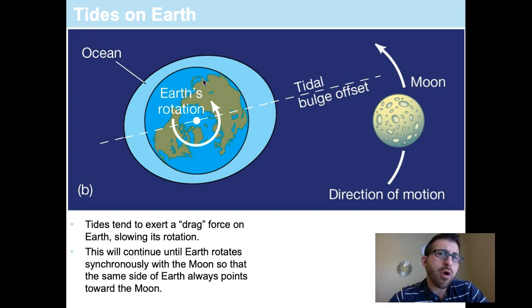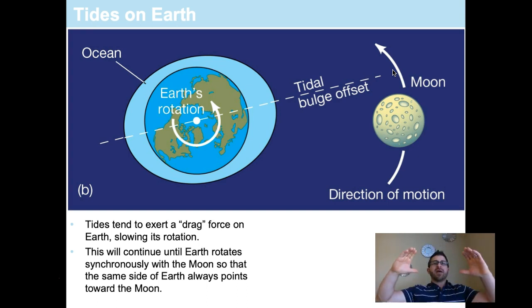One thing to consider, though, is that the orientation of this tidal bulge is offset due to Earth's rotation. In other words, the Earth is spinning on its axis, rotating each day. And as the Earth rotates, there are frictional forces between the ocean and the ocean floor, the Earth. As a result, the tidal bulge is deflected or pushed just forward of where the moon's position is.